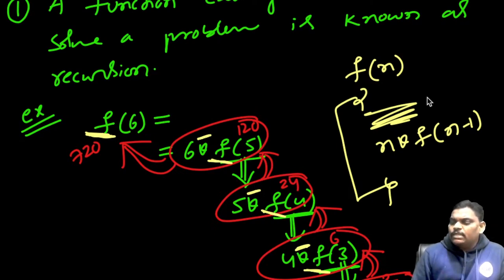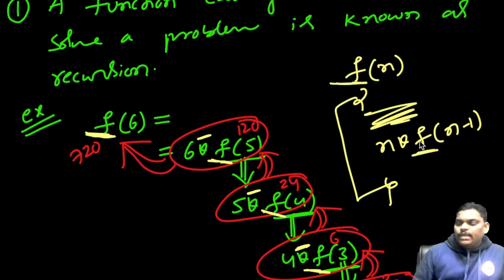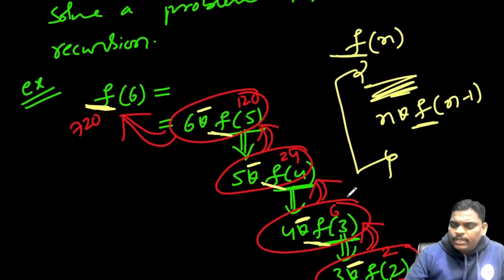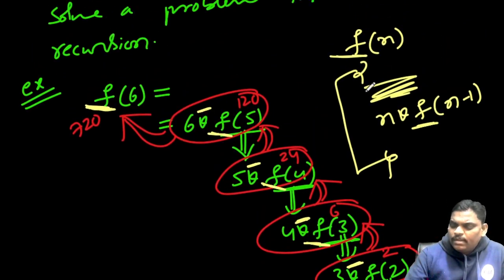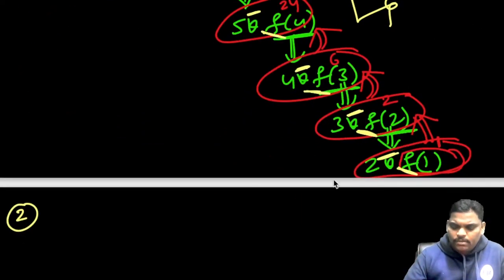When you say recursion, see, f calling f, inside f there is an f. Now can you come here? I think the definition is done. One example also given, and I wrote one program also. This is how recursive programs are: f calling inside f. So I gave one example. Now can you come to here?